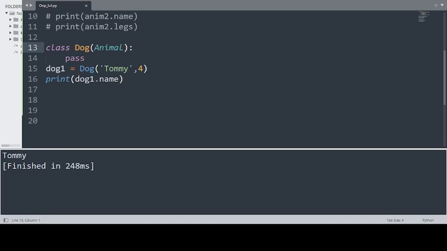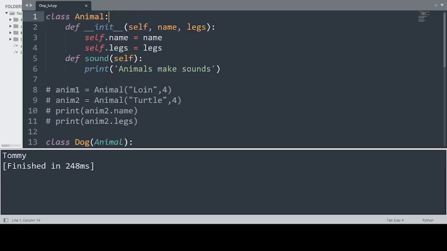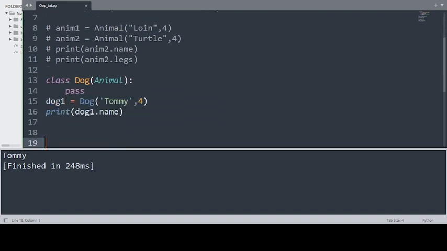Okay, so welcome to our new video tutorial. In this tutorial, we will continue our discussion on OOP concepts in Python. So in last class, we discussed how to create a class and its constructor, how to define certain methods in a class, and how to create objects of those classes. And we got a little intro about how to create a child class.